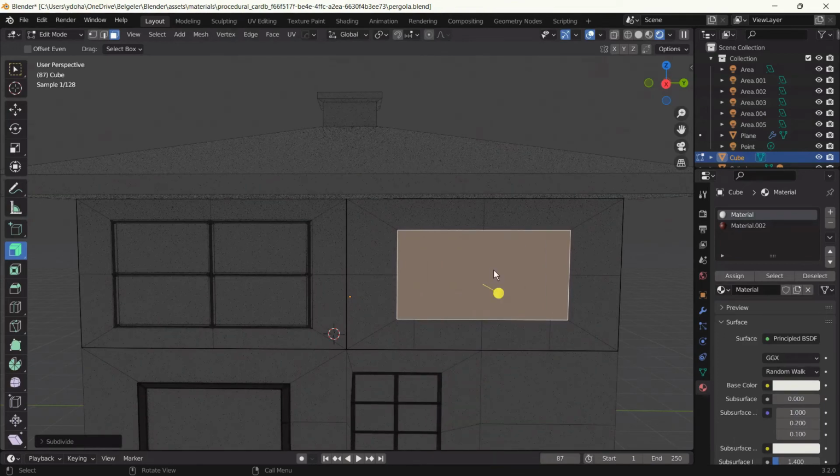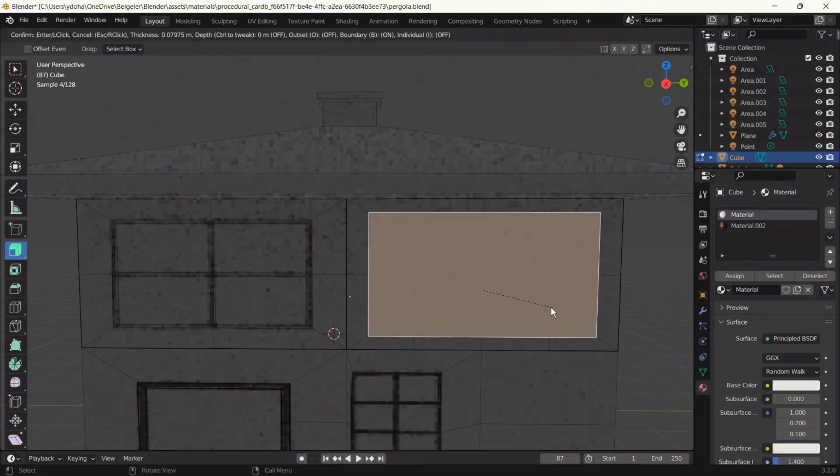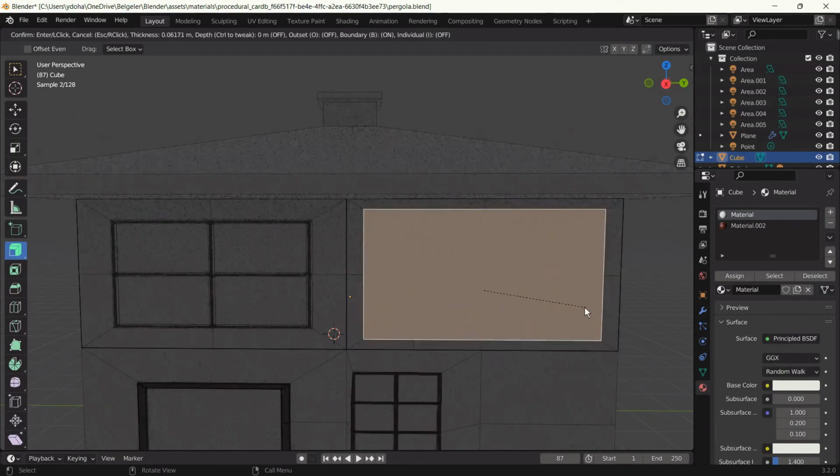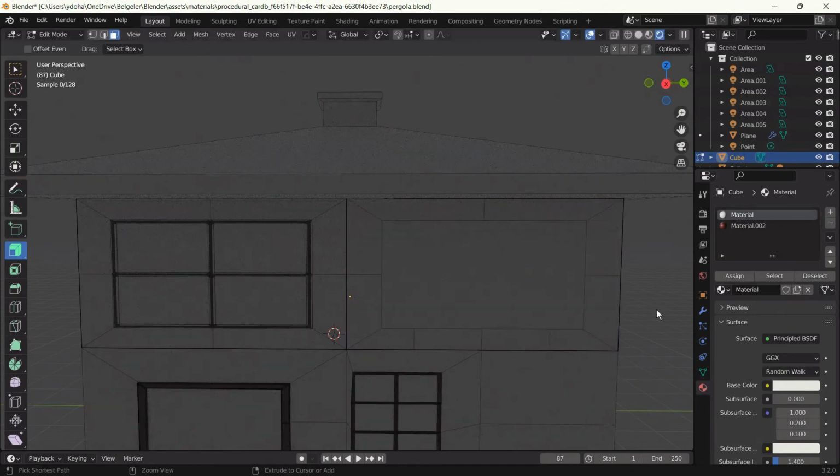We adjust the size, roughly the same as the other window.